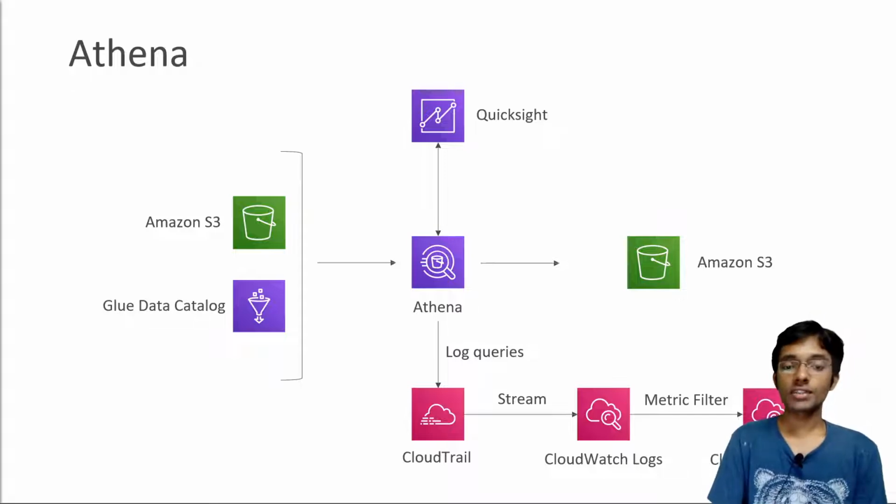Now, Athena is really well integrated into AWS, and therefore any queries that you are going to do through Athena are going to be logged into CloudTrail. And CloudTrail, as we know, has an integration with CloudWatch logs, so we can stream all the queries that happen in Athena to CloudWatch logs. From this, we can create a metric filter, for example, to look for specific keywords, tables, or occurrences of certain actions in Athena. And then if something looks out of control or weird, we can trigger a CloudWatch alarm and build some automation on top of it.